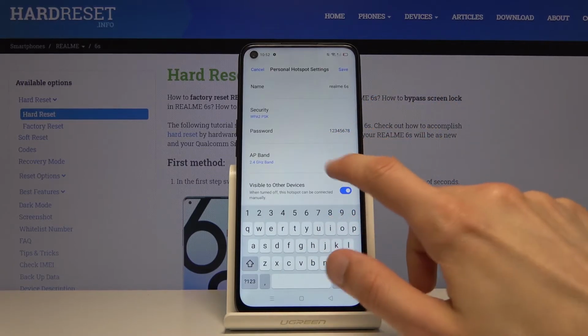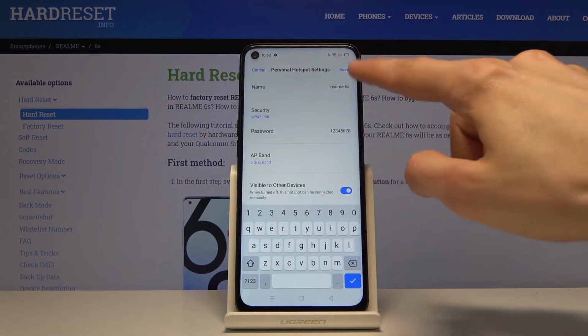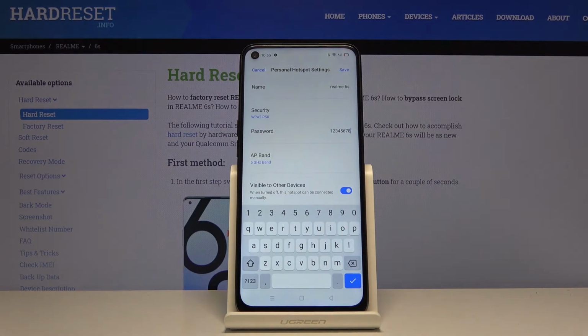Then you have the AP band. I would change it to 5 gigahertz, but after changing, if you don't see any kind of network by this name, you might want to go back and change it to 2.4. The thing is, older devices don't really support the 5 gigahertz band right here. So if you have an older device and it doesn't see it, you will have to go back here and drop it, like I said, to 2.4. The benefit of 5 is the connection will be faster and more stable, overall just better. So that's why I advise you to go for the 5, assuming your device can handle it.